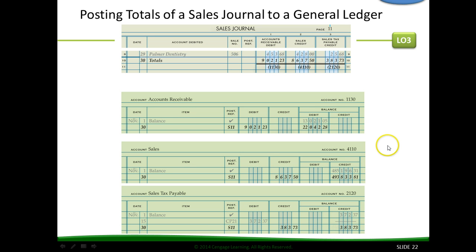Now the next piece, since there are 3 amounts, we need the 3 journal entries and we need them to balance. We have to make sure the government gets their money. So on the 30th, again, we post the $383.73 into this account number because it's a payable, and we owe the government $383.73. We're done. We will go over this in class.